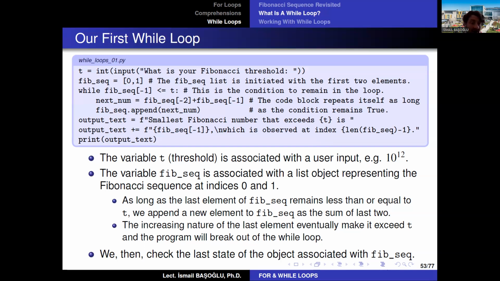Or maybe by chance, before entering the while loop for the first time, the Boolean expression may return a false. In that case, it will skip the while loop anyway. So it may not even enter the while loop. If the Boolean expression returns a false at its first check, then the while loop will be skipped anyway, okay? Therefore, you should be very careful how the driving force, the Boolean expression of the while loop, will be exposed to a change in the code block of the while loop. You need to be very careful about that.